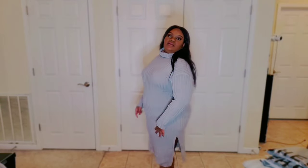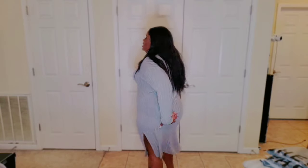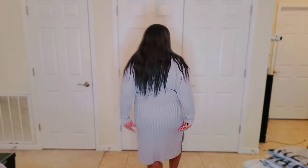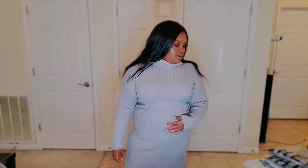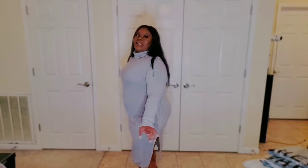The model on the website had a belt around here. I wanted to put that on while modeling the dress for you guys, but you can look on the website to see what it looks like with the belt. This is what it looks like without a belt. Real cute, fits perfectly — it's not too tight up under my hip area. It's not really hugging my rolls. Got the turtleneck up top but it's not choking me. Sleeves are a perfect length. It is a sweater material, not that cheap polyester material we don't like. Yes, I like this.